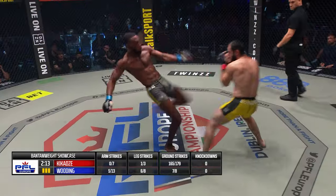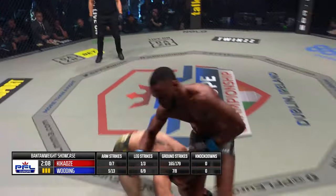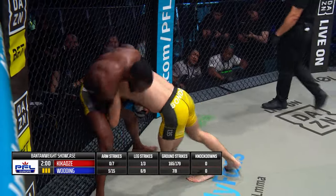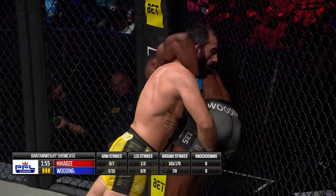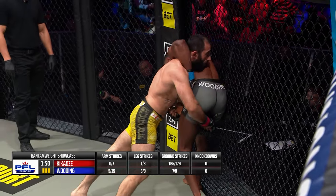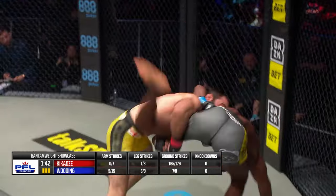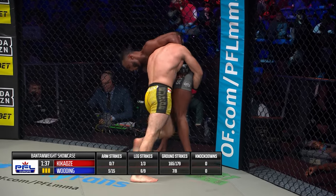There's a high kick attempt. He's got 2 minutes for the knockout. Takedown attempt. Once again, Kikadze pressing Dom Wooding against the barrier. He's got his hands locked. He's gonna try and lift him up again. He finished the takedowns, going for a high crotch here. I think Kikadze's gonna try and lift him again in a second. Try and use this high crotch, there it is. Good balance by Wooding. Nice work planting that right foot. Dom Wooding stays on his feet for now.